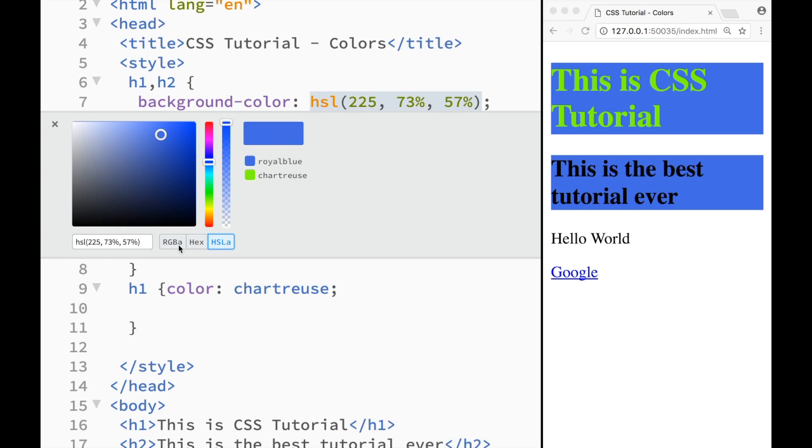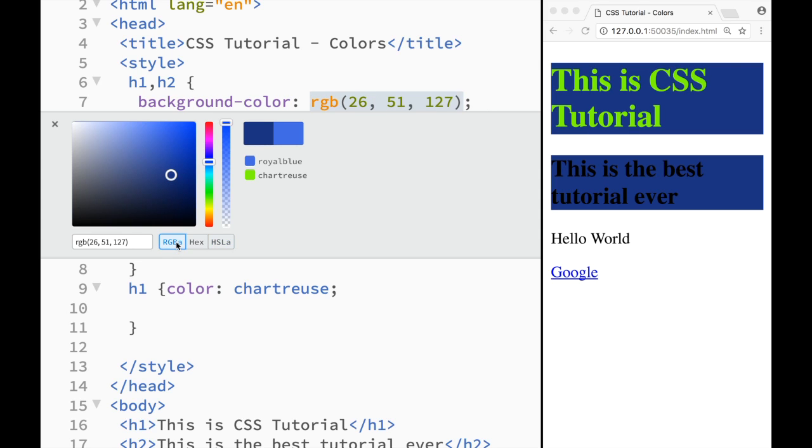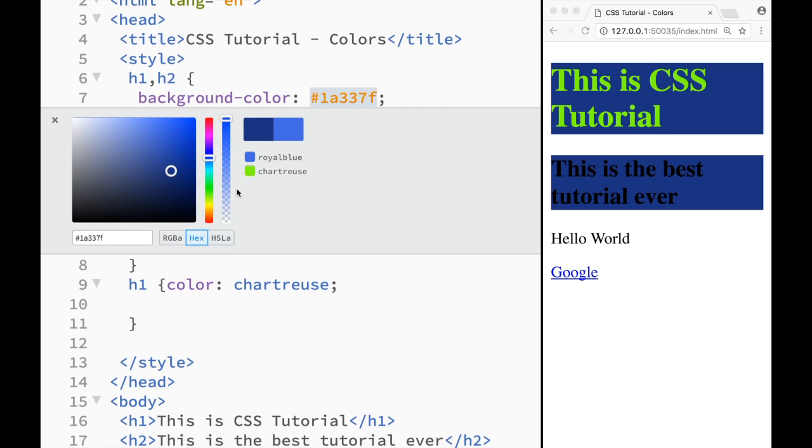However, the nice thing about Brackets is that it works with this quick edit. If I want to change this color, you can see that as I'm sliding around, first of all, my color is changing in a live preview. Second, all these values are changing as well. You can see the RGB changed, the hex changed. So if I want to change the color, it right away gives me a nice way to do it.